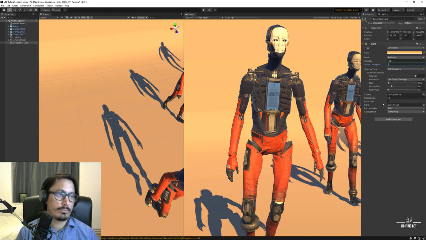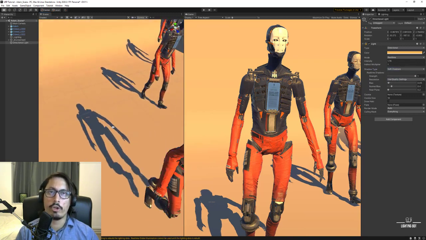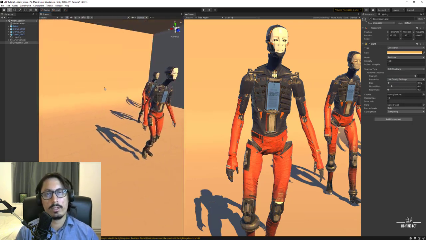Hard shadow instead of soft shadow has a more crisper and hard shadow, I guess, and softer, you can see, has a blur effect on it. It's not really blurring per se, I guess, but you get the point.